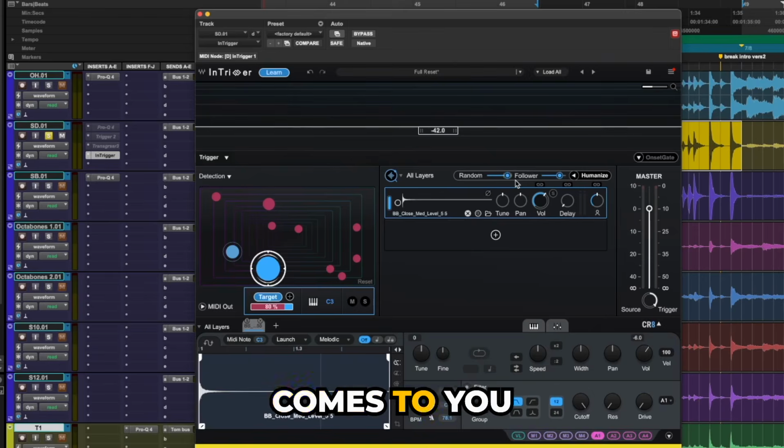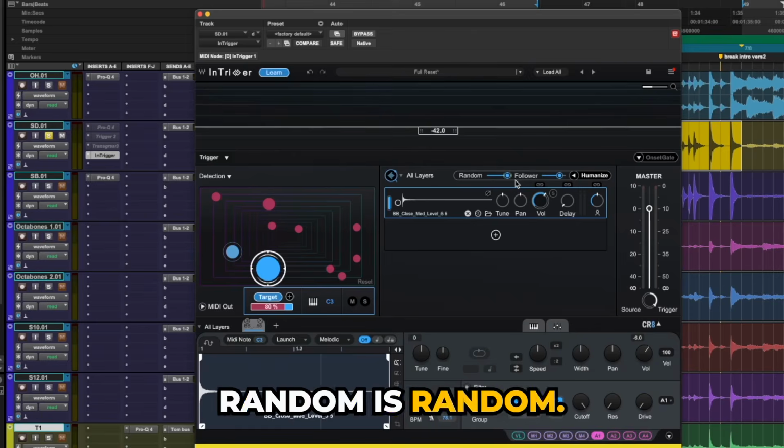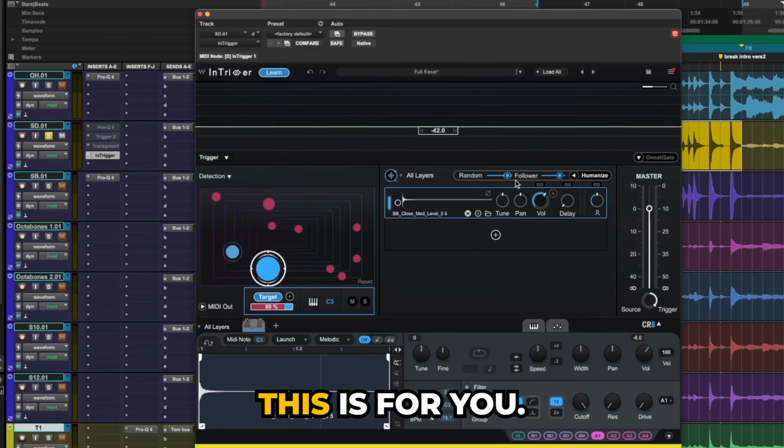And if the client comes to you after you've done some productions and says, I want to change this or I want to change that, you know how to reverse engineer it and change just what the client is asking and not randomizing something else, which gives him a totally new outcome, which gives him the reason to give you new notes on the randomization. So random is not control. Random is random. If you're out looking for random, this is for you. But for me and my 20 plus years of recording and producing, this is not cutting it. Then again, I'm not bashing Waves here, but this could be done better.